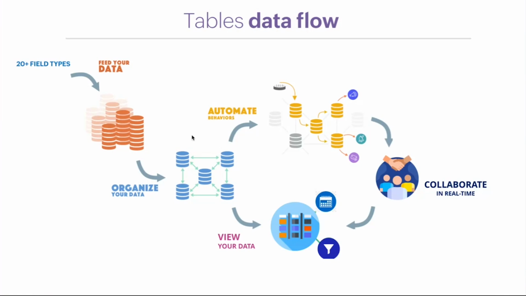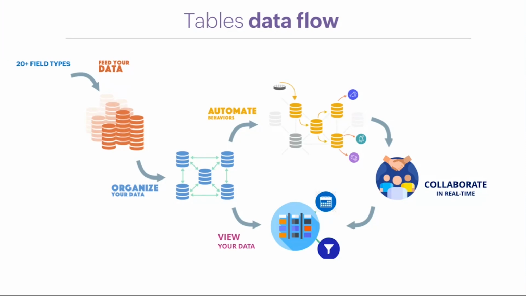So the first thing that we see is feeding your data. We have over 20 field types, and you can store your data among all these field types, including AI field types. We have 3 AI field types as well. So you can feed your data based on the type of work that you have. And once your data is fed in, the next thing that you would look at is structuring and organizing this data. So you might want to create links or relationships between this data. We have this feature called link records, which helps us in linking all of this data together and creating meaningful relationships across it.